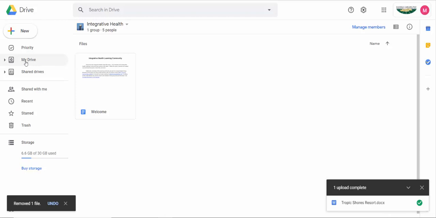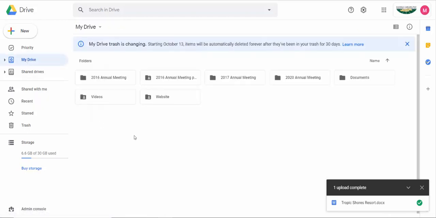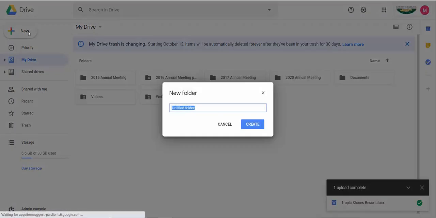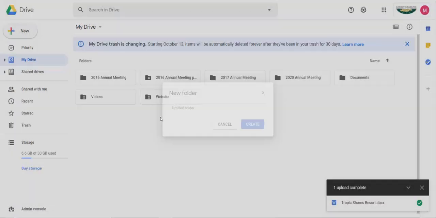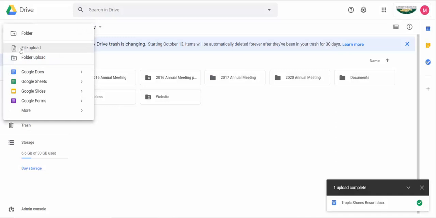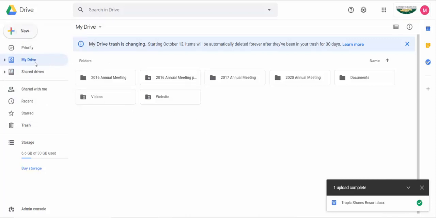Now, if I want to upload other documents to my Google Drive, I can click on Google Drive and go through the same process. I would click New, I would click File Upload, navigate out, and I can upload one or more files at one time. Likewise, I can also upload entire folders at one time if I want. Keep in mind, anything that is in your Google Drive is exclusive to your account, so only you have access to those items in your Google Drive account.